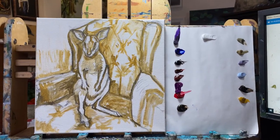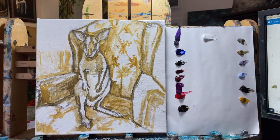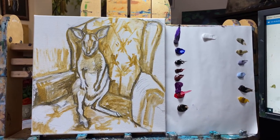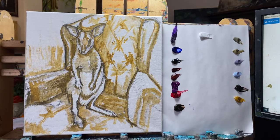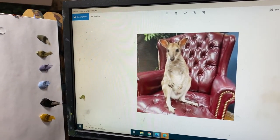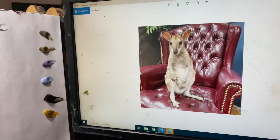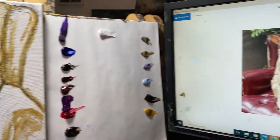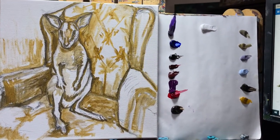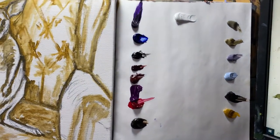Here we go. We've got a very loose acrylic underpainting just to kind of get a feel for where Mr. Wally is sitting on his chair, because he's a very important wallaby, as you can see here in my photo reference. So I'm sorry, folks, this cracks me up. This is my very first wallaby, and the fact that it's someone's pet, that just cracks me up. But anyway, here is the paint that we will be using.